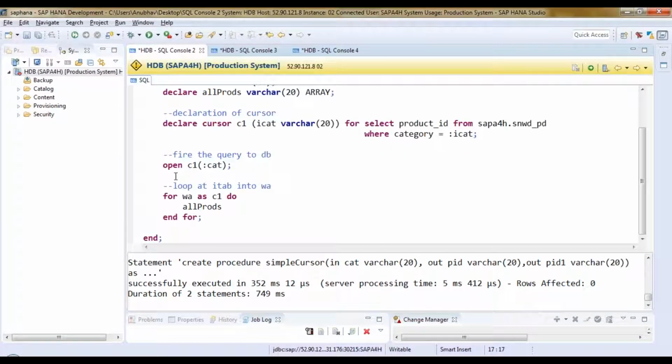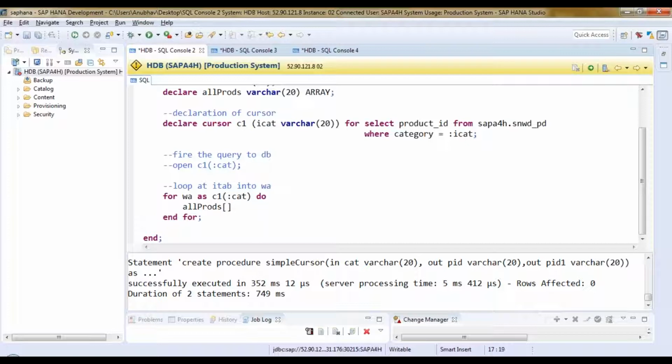Now another important thing which I told you, that you don't need to take care of opening and closing the cursor in case of a loop. So you no need to open here. You can just say for this as C1. This statement, first time when it executes, will open the cursor. So that time itself you have to pass your parameter value. Then it will loop, and within this you have to insert the data to the array.